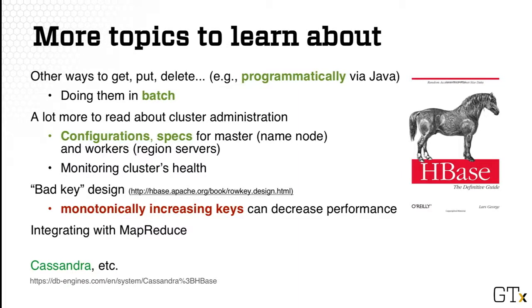For example, there are commands that we have not covered, which would allow you to add and retrieve data in batches at high speed, instead of doing that one by one. Also, we did not touch upon cluster management and administration, which can have significant impact on performance. For example, HBase region servers should typically have more RAM than Hadoop MapReduce nodes to speed up lookup.